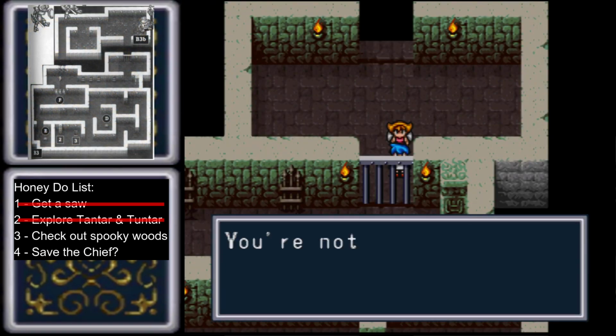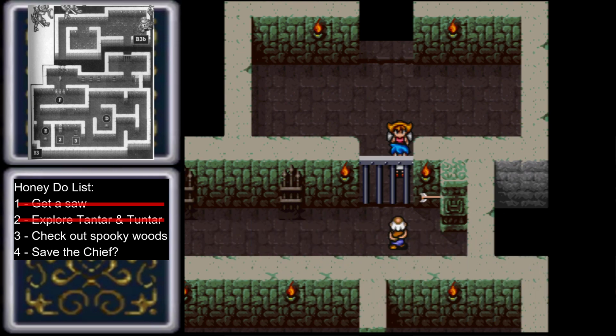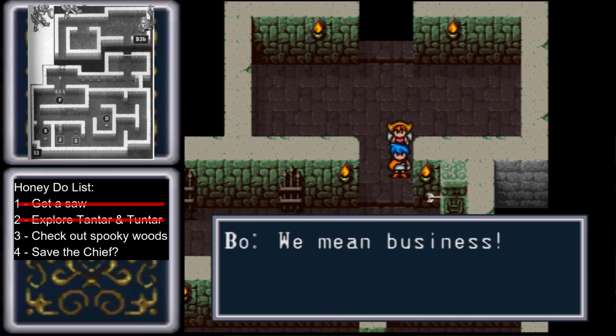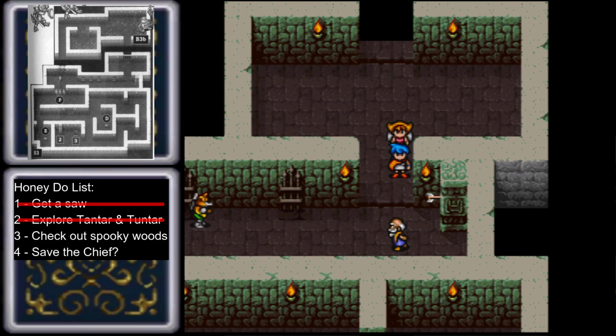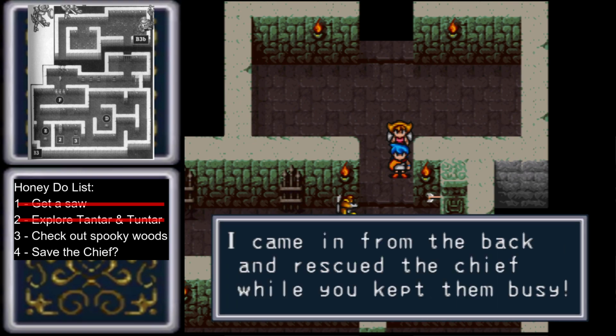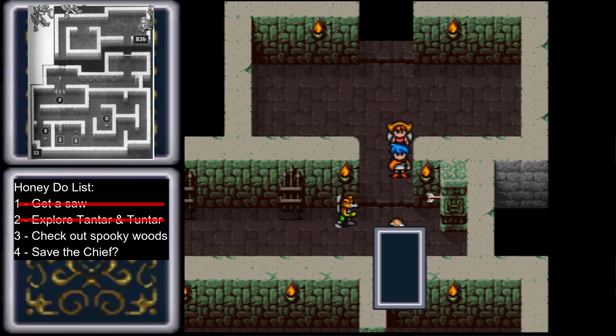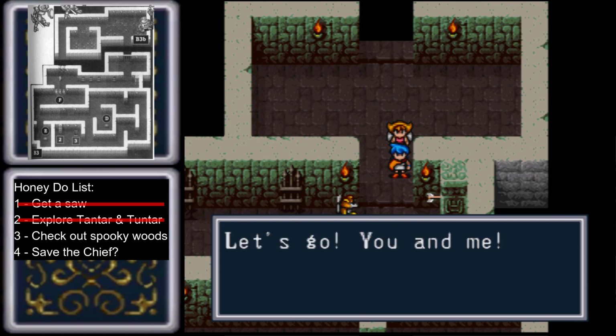Pog, what happened? You're not getting away with this, warrior. An arrow? We mean business. Who's this good boy? I came in from the back and rescued the chief. Good thing you kept him busy. Oh, you want to fight, eh? Let's go, you and me.